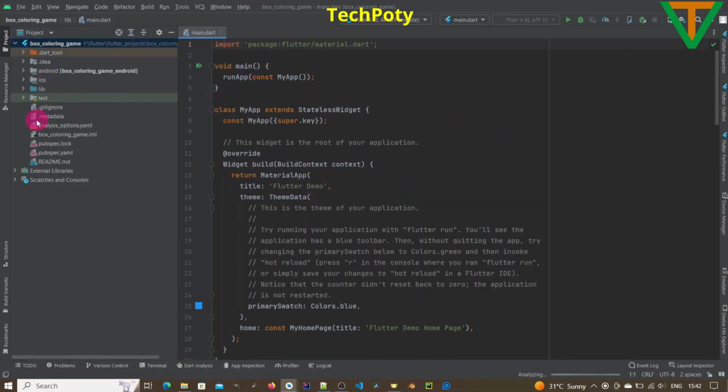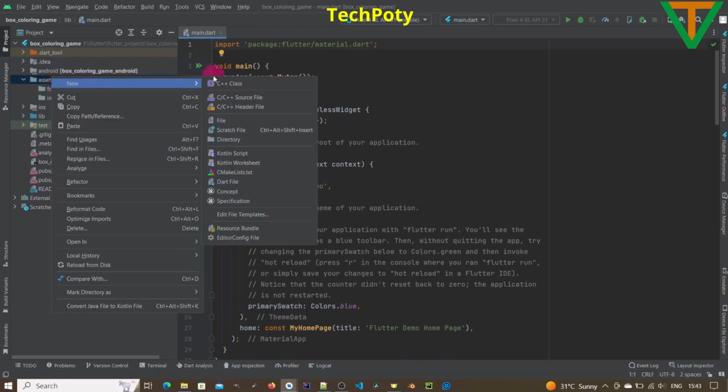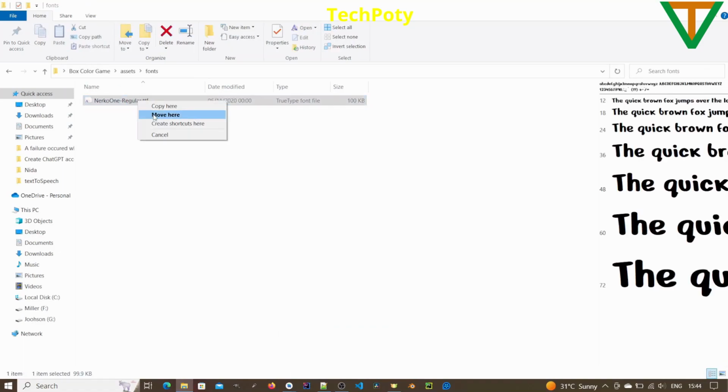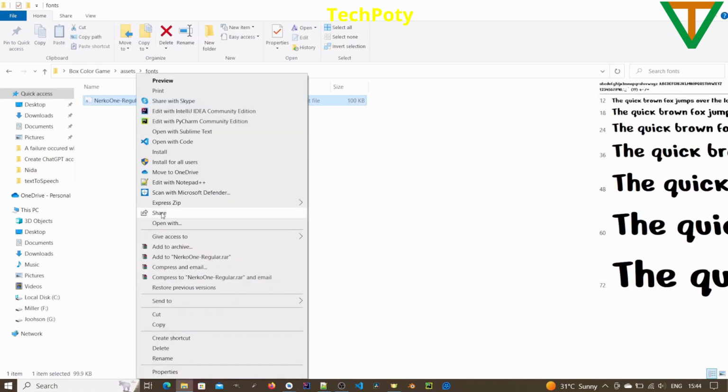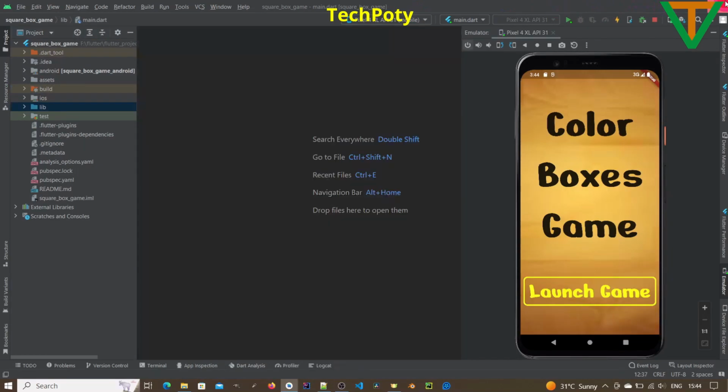Now here we need to start by creating a folder called assets. In it we'll make some folders. We call one folder fonts, another folder we call images, and another one sound effects. So we copy the fonts folder and paste it into the fonts folder.